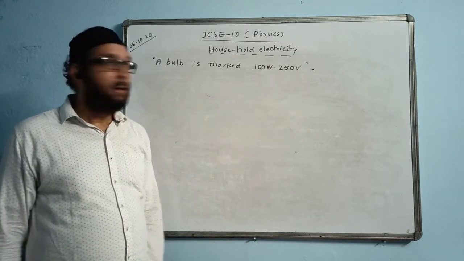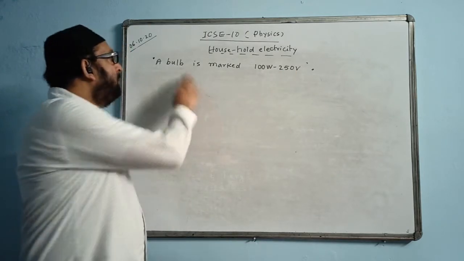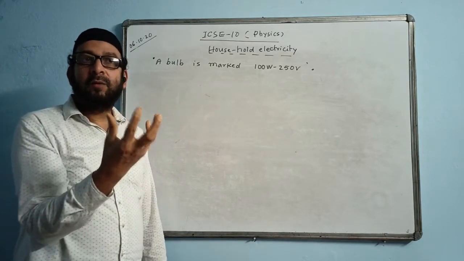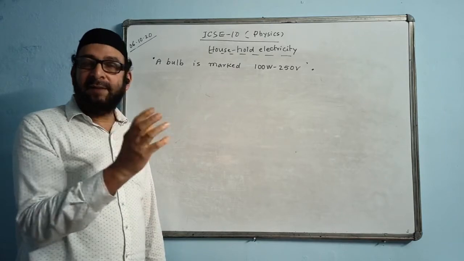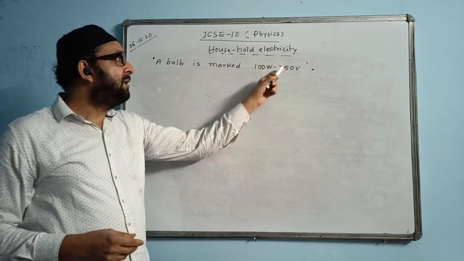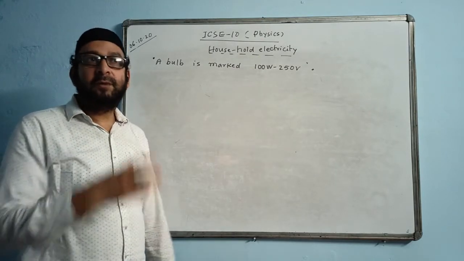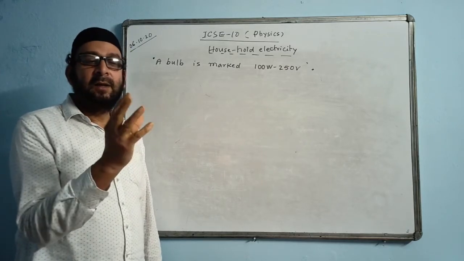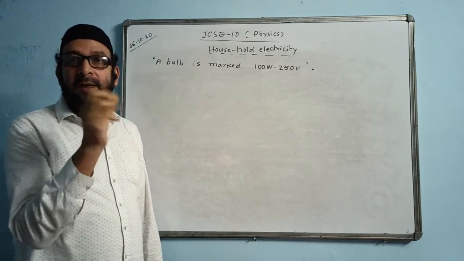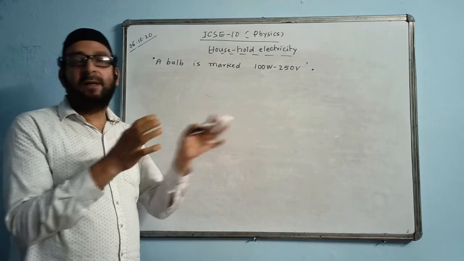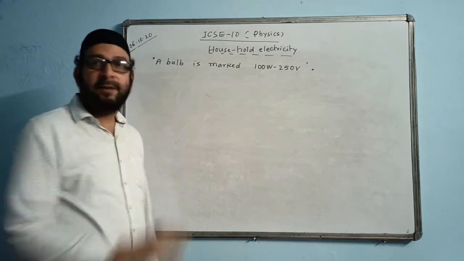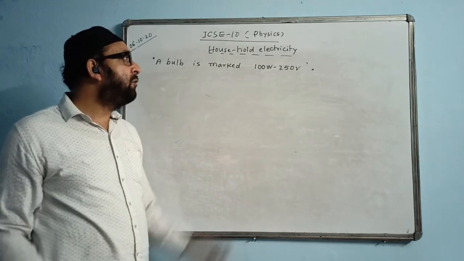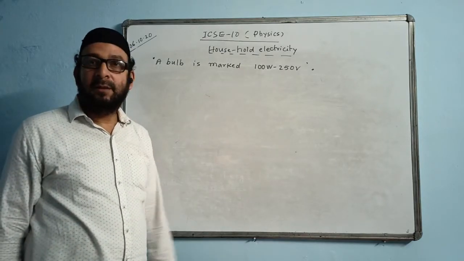So for example, for a bulb, we have a bulb of 100 watt, we can have a bulb of 60 watt, we can have a bulb of 40 watt, all different power values. And at the same time they will write 250 volt. If you have not seen it, just read the marking on the bulb, or any label. In any appliance you have a label pasted there, a tag. In that tag you will read that these two things are always marked.